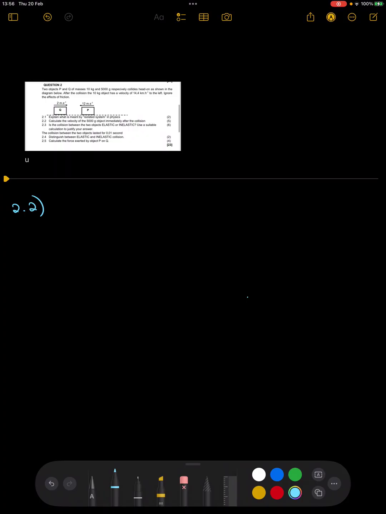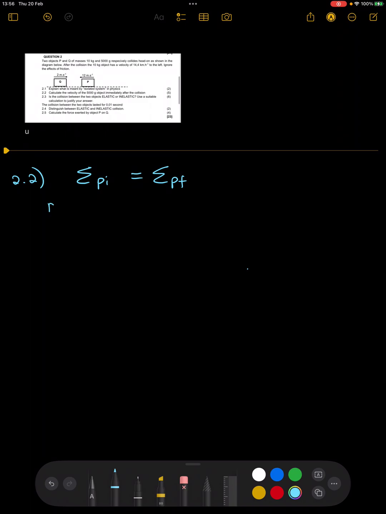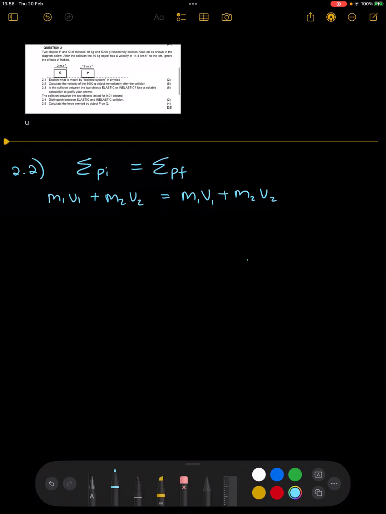Then they say we must calculate the velocity of the 5,000 gram object immediately after collision. All right, so we are once again going to write our sigma. So we're going to say our change in momentum, or the sum of our momentum before, will be equal to the sum of the momentum afterwards. Then I'm going to write down my formula. You know in science how important it is to always write down your formula. Another thing that they're also quite pedantic about is when you fill things in. So if you, for example, have mass and then velocity, when you actually sub the numbers in, please make sure that you put the mass under the mass and not switch them around, because sometimes they can be quite pedantic and they can take marks off for that.